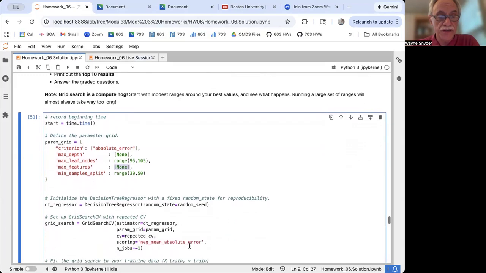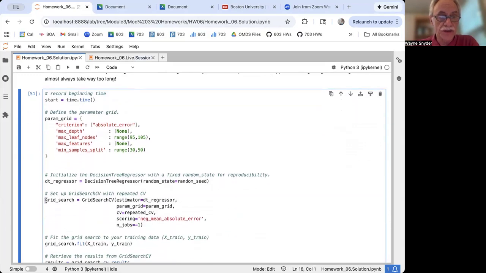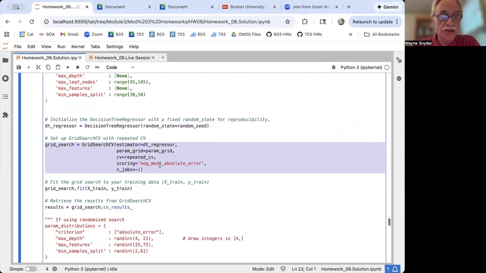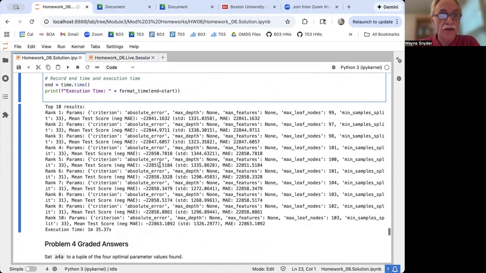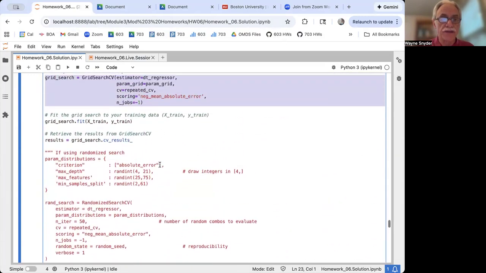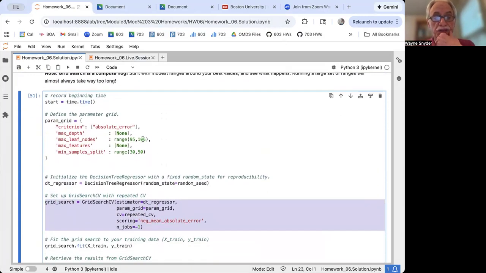And when you do grid search, okay, it's going to set up 5 for loops. For these, it's not going to do much. But what you're going to get out of this is an exhaustive search over every possibility. It's going to take forever if you make the ranges too big. So that's the point of going in here and saying, I'm going to restrict this range. I'm interested in the range.